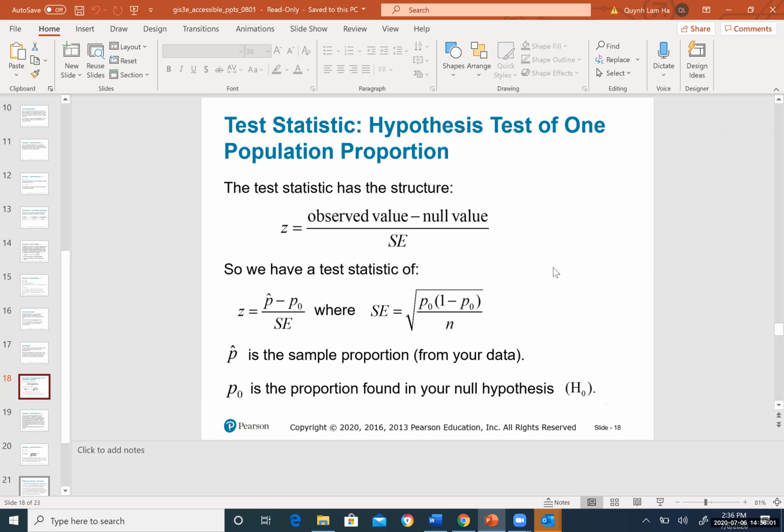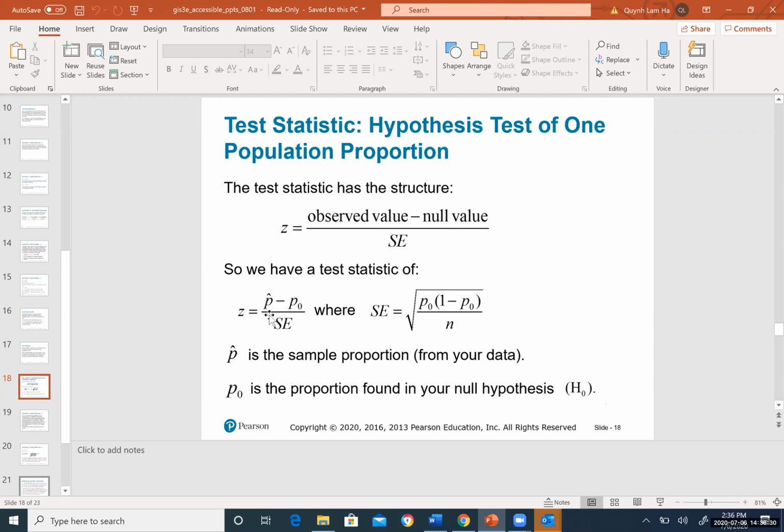So the standard error for the population proportion case, which is right here, they're talking about P and P hat right here. So you will use the formula below. So we have the test statistic of Z. This will be the value that you need to compute before you can find the P value. So you got Z equal to P hat.